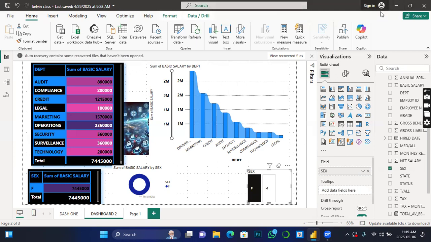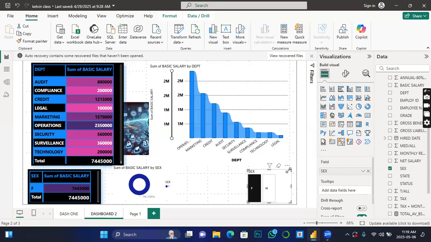They can just come here and click on male if they want to find out only the summary of this. So it's the communication that makes it look interesting, not necessarily anything to do with the dashboard. The way you present it, the way you communicate it, will make it look interesting, even though the coloring is also playing a major role, because the coloring is what makes them see those metrics as you are slicing across the values.